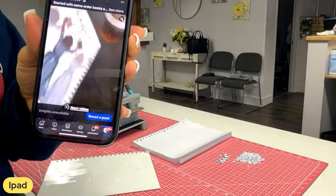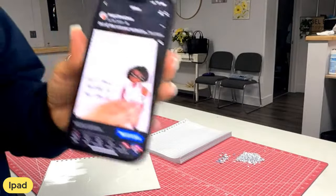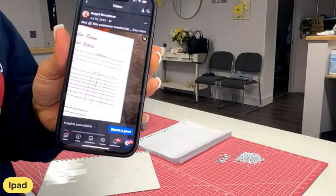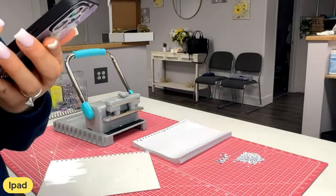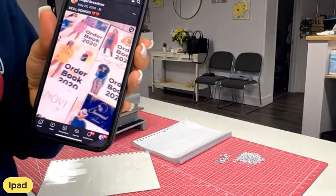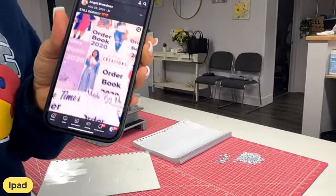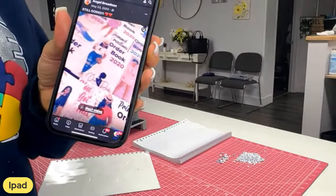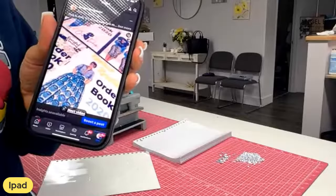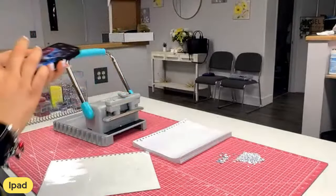Like I said, each order that I took was customized. There's another one. This one was with the chipboard. I don't know if you guys saw the cover was hard. I made that one with the chipboard. That was an order book. Look at all these covers. This is all chipboard covers. All different, all customized. Look at all the different logos. That's crazy. I still can't believe this was a whole other order. Every single cover was customized and these were on chipboard. Okay, y'all, I was putting in work.